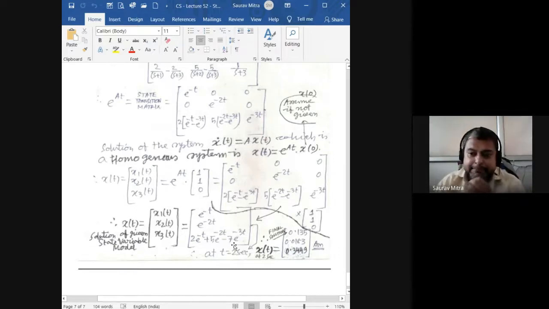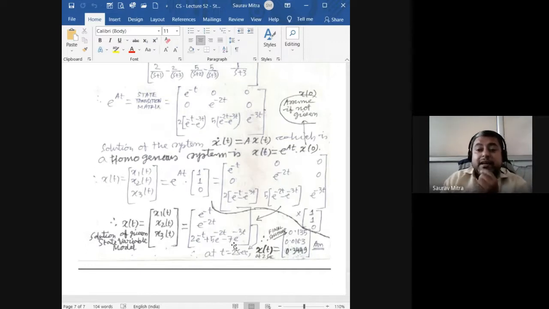What is meant by that? It means that x1(t) is an exponentially decreasing state variable. I don't know what x1 is, but I know the characteristic of x1, that is e raised to minus t, and x2(t) is e raised to minus 2t. That means this is the faster falling one, and we can find that the x2(t) variable is faster than x1. So the x2 variable is more stable than x1, because x2(t) and x1(t) both are reducing.